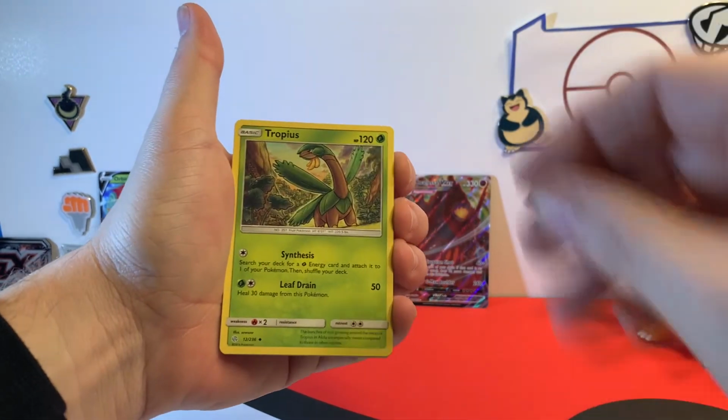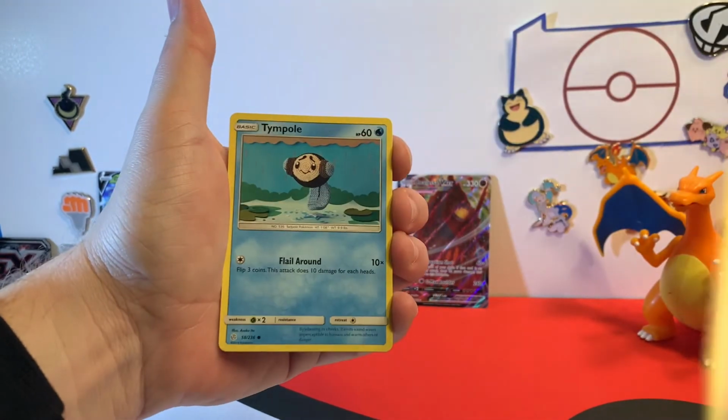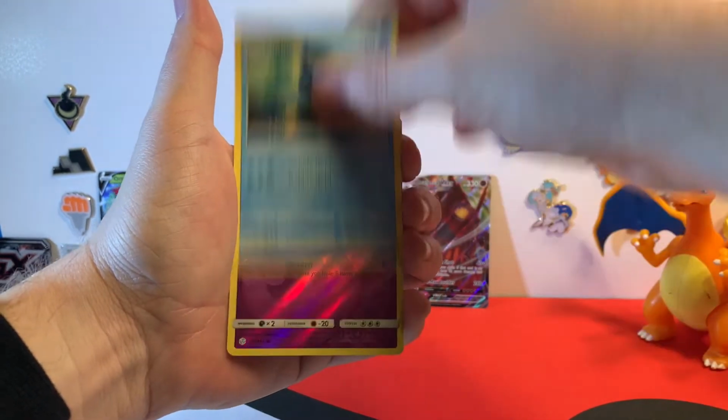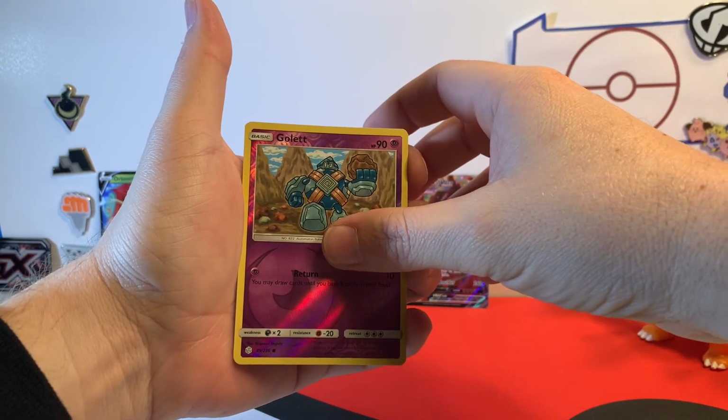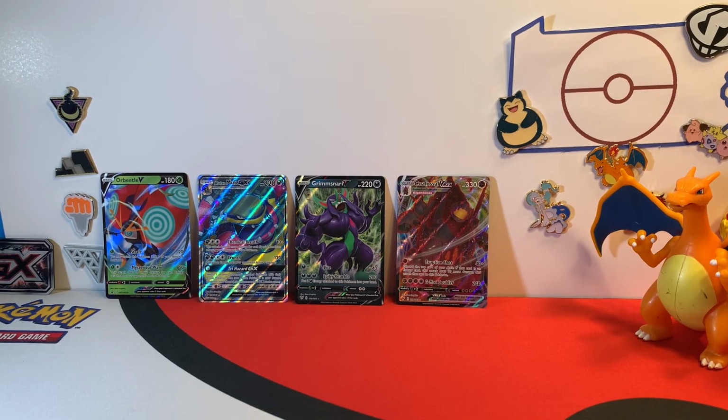All right, here we go. We're going to quickly go through it. See if we get anything. Felt like a green code card. You never know. Yep. And our final card, once again, is Mimikyu. That's all right. We weren't going to pull anything anyway.